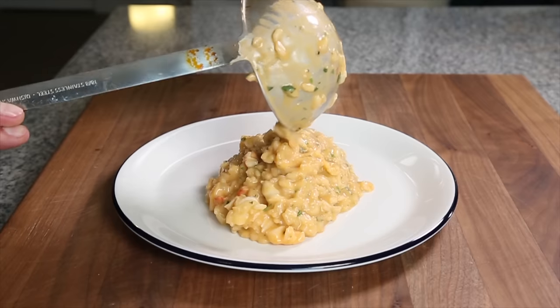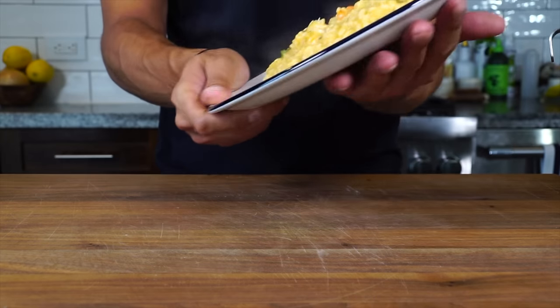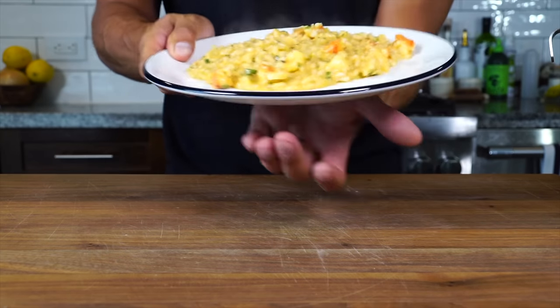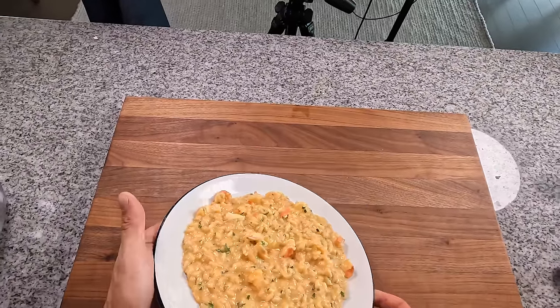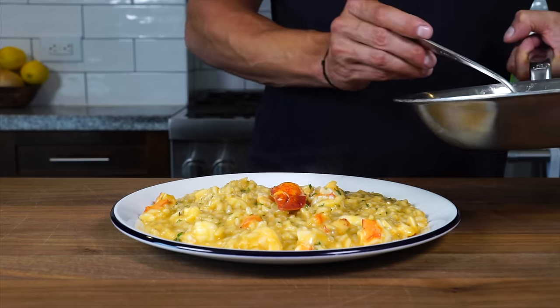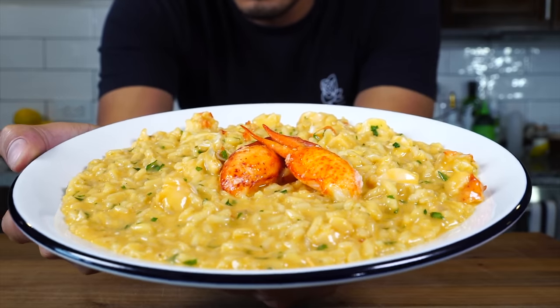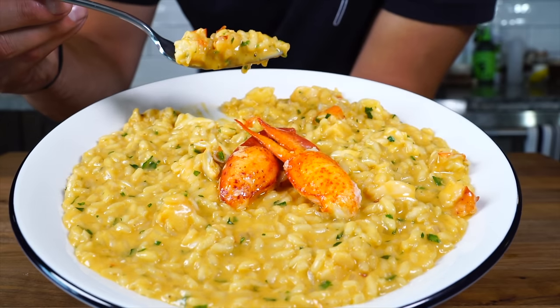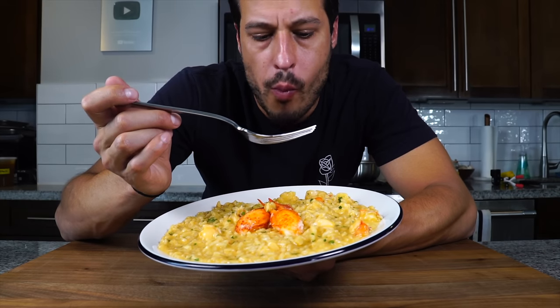Once it's perfect, spoon a ladle onto a plate, then bang the bottom of the plate and turn it all around to create one thin layer of risotto where you can almost see the risotto suspended in that sauce. Plate two claws on top to clearly indicate to the diner what kind of risotto we're enjoying today. When you take a bite, you'll get tender pops of lobster and be blown away at the difference that a homemade lobster stock makes.